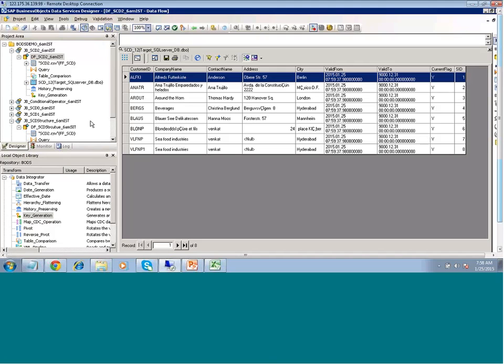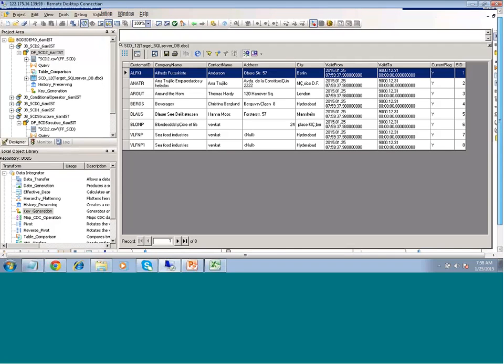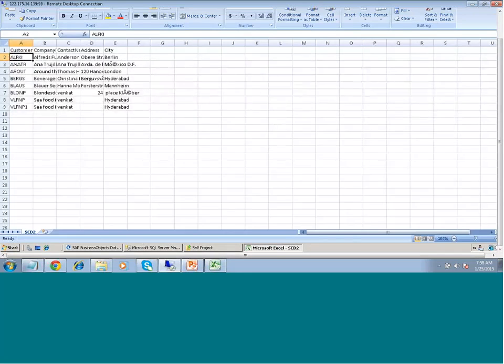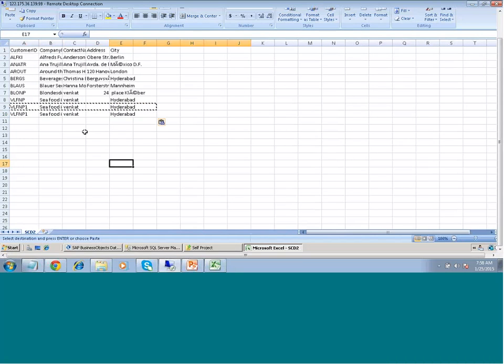Now I will go ahead and change the record in the source. Now see the change. The initial load is always current and valid. Now I will insert one more. Here I have inserted one and I am updating one.